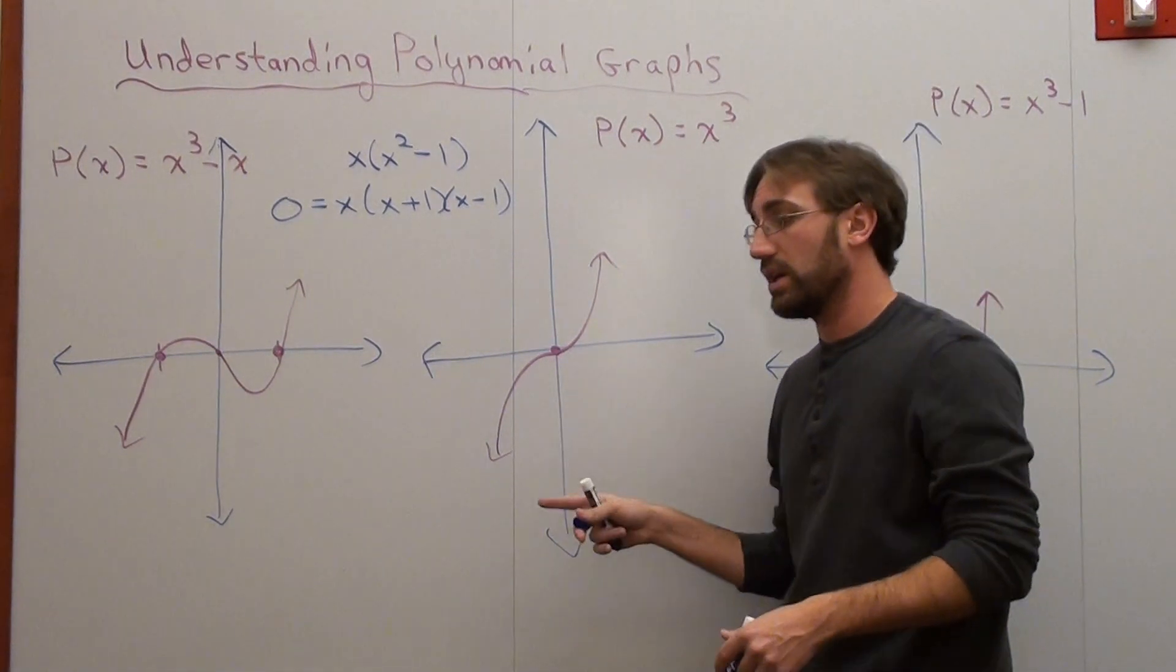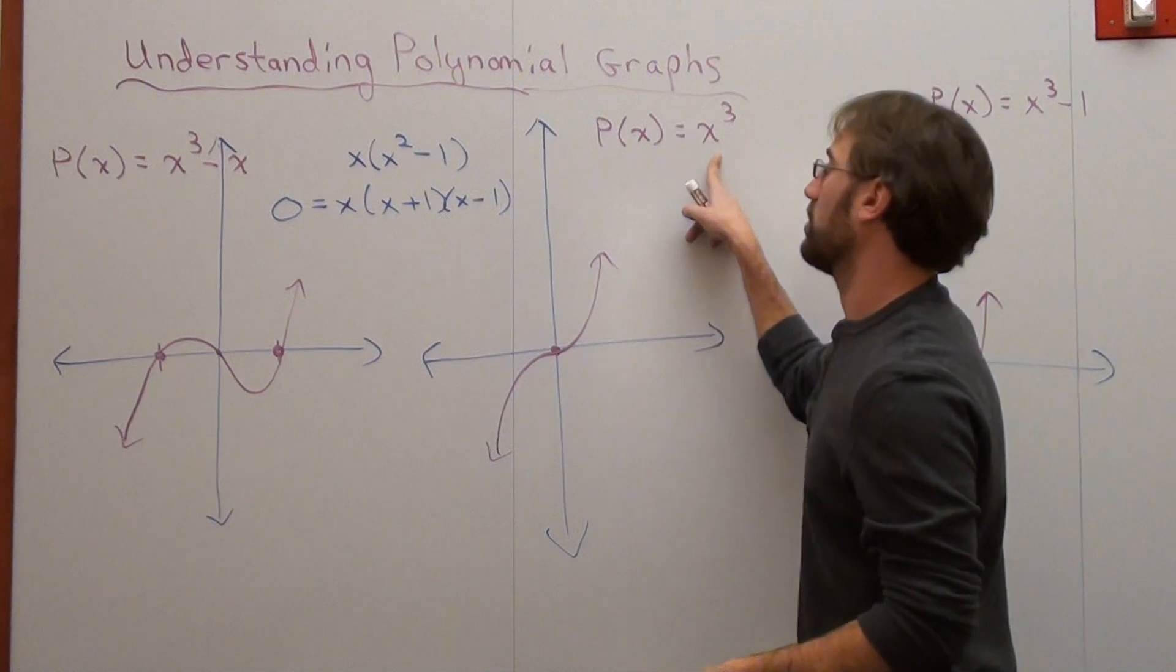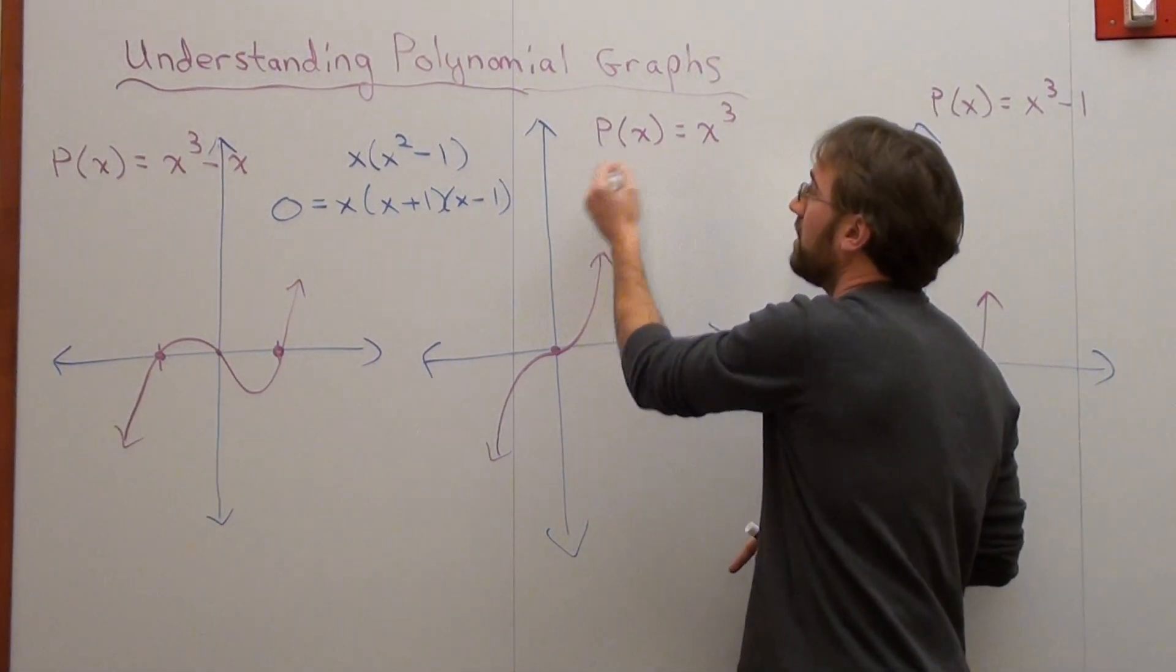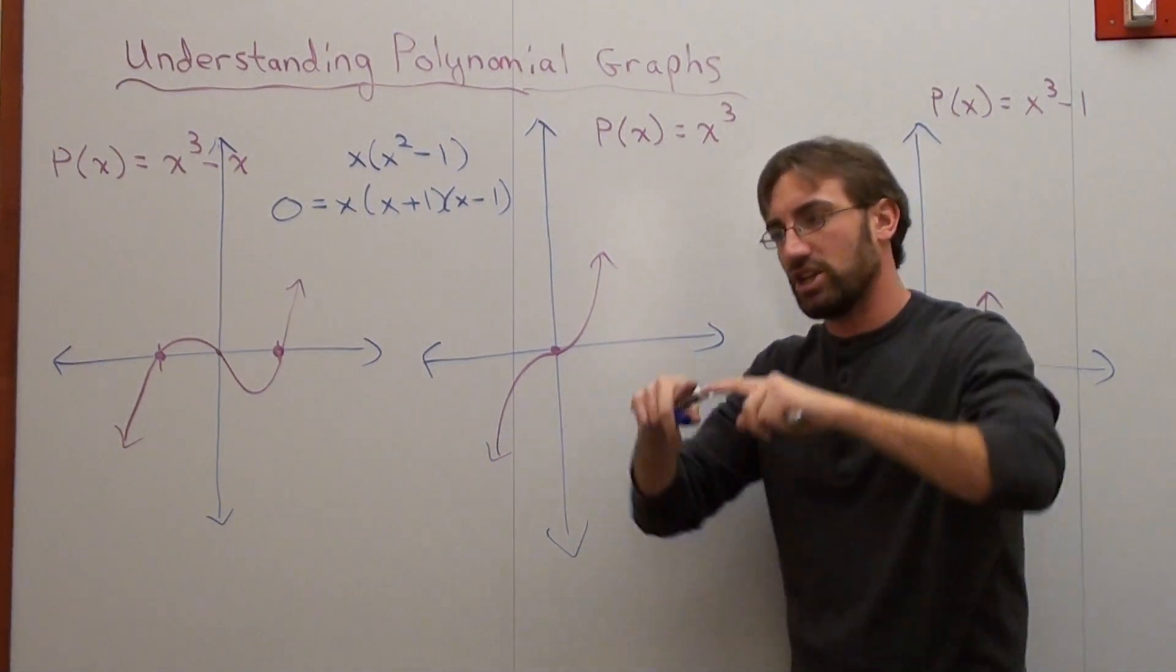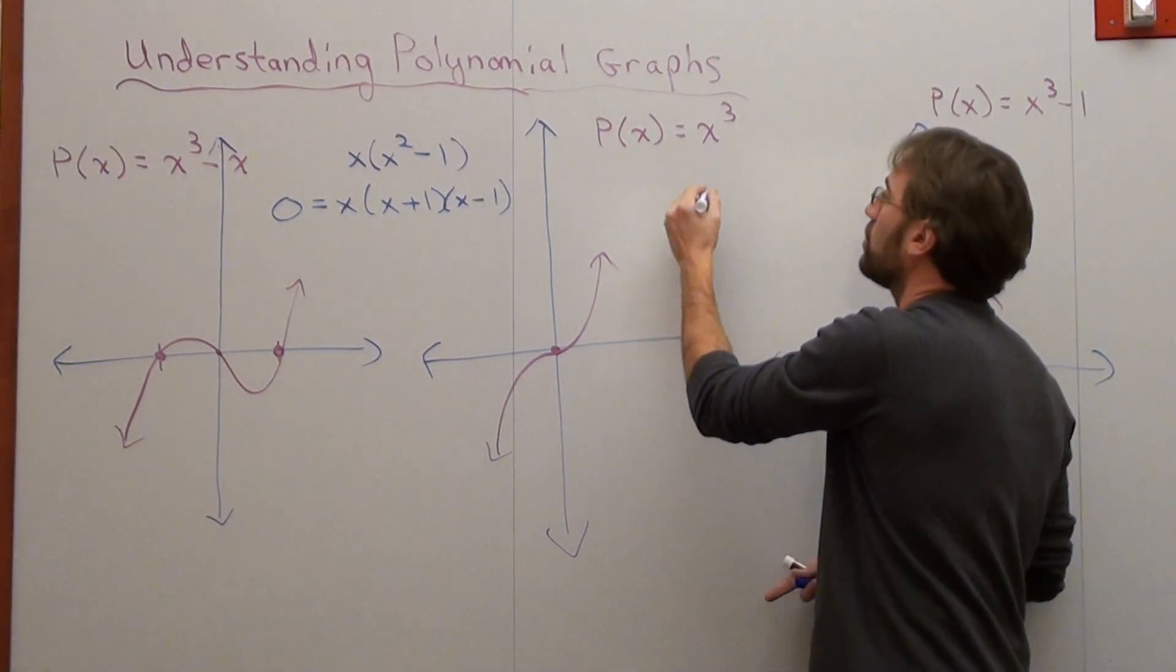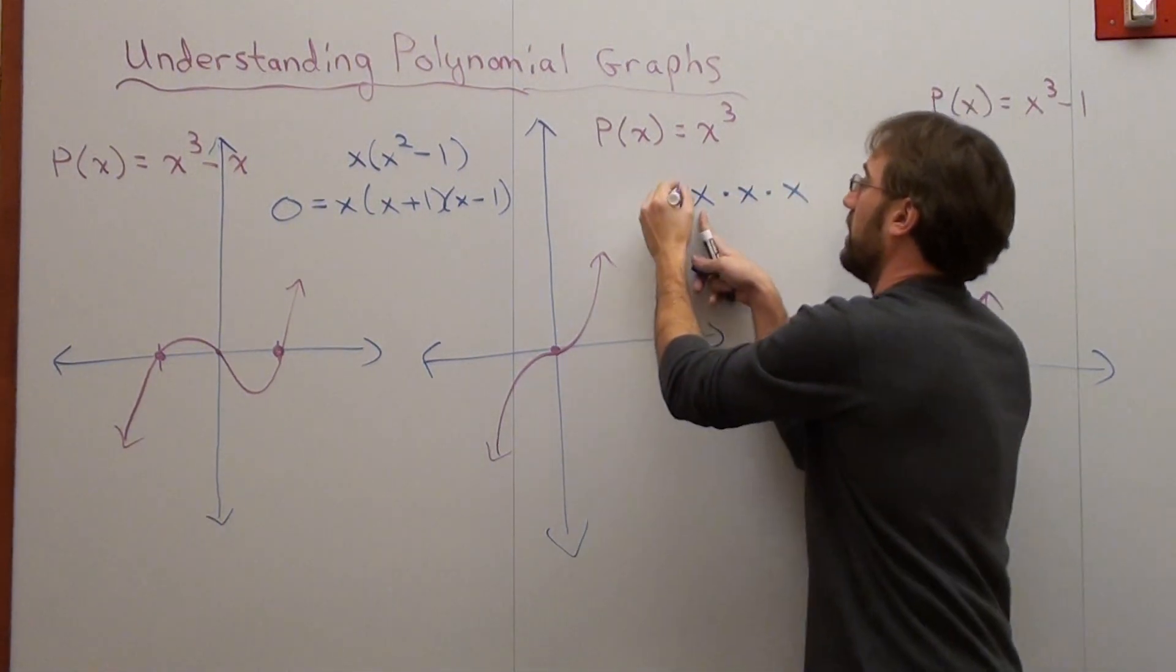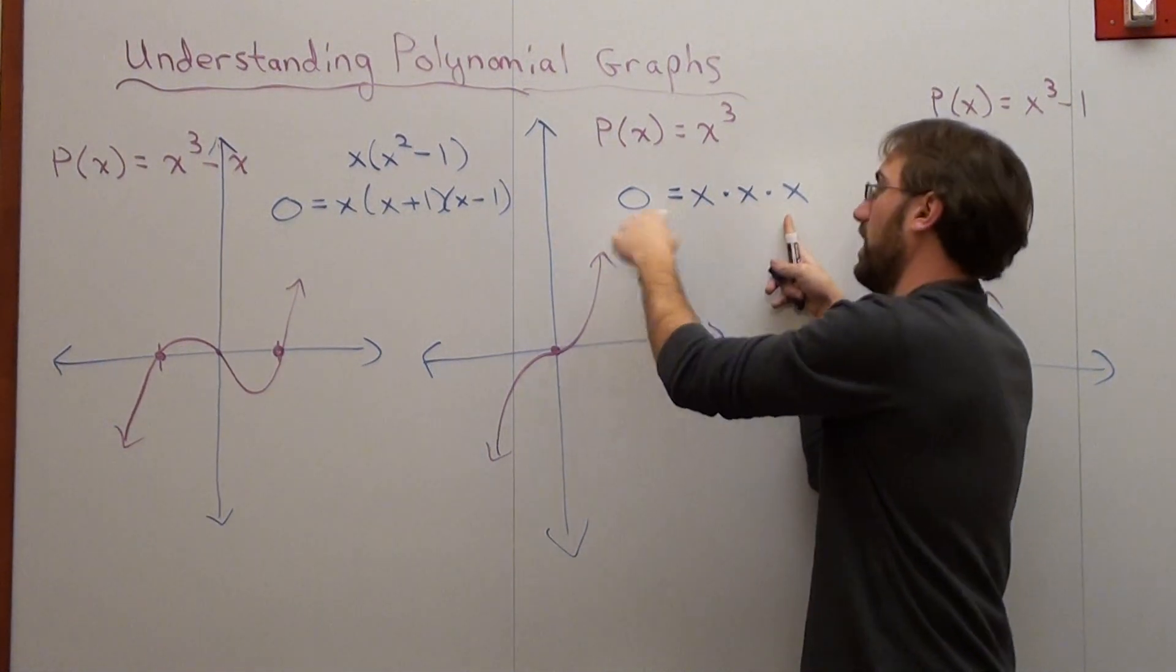This one also has three roots, but it's a repeating root. And people say, oh that's not true. Oh yeah it is, I'll show you right now. P(x) equals x cubed. If you want to factor it, you can actually factor it as x minus zero times x minus zero times x minus zero, and then prove that way it's zero, but that takes too long. x cubed is the same thing as x times x times x. Set that equal to zero while x is zero or x is zero or x is zero.